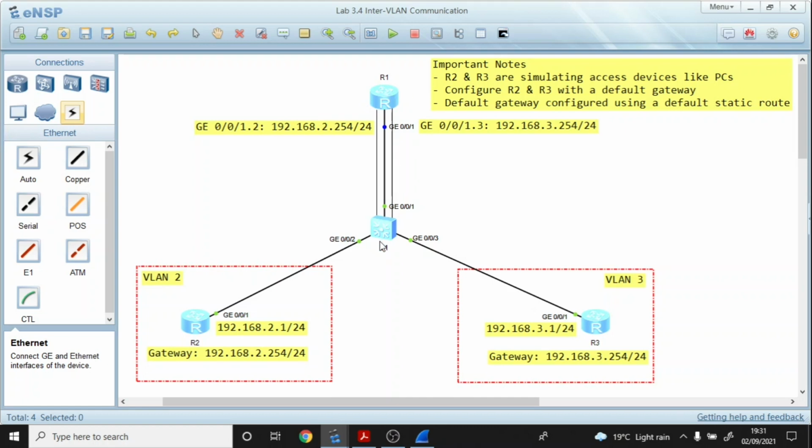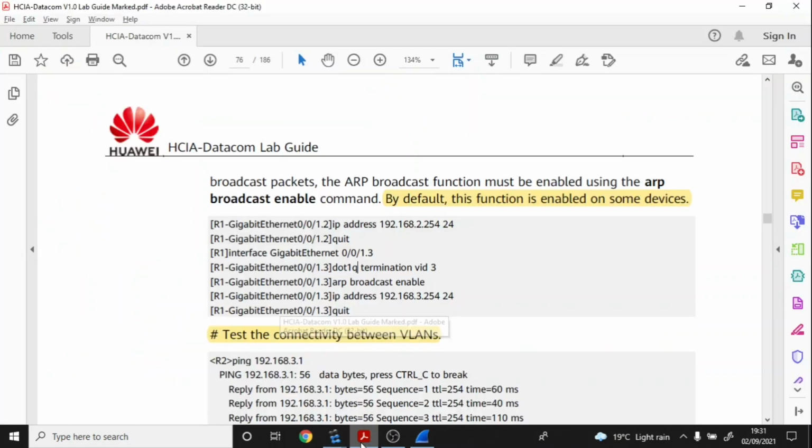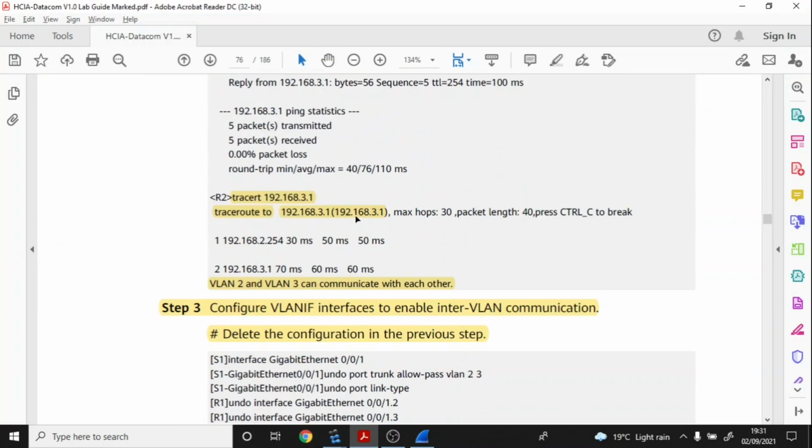Okay, so we can see that R2 and R3 are now able to communicate. The other thing we are going to do is a tracert just to confirm that indeed that particular ping, when we want to go here, will be sent to this particular gateway and then finally delivered here.